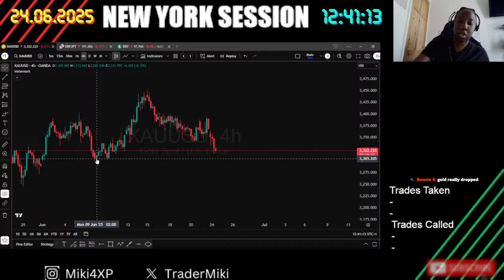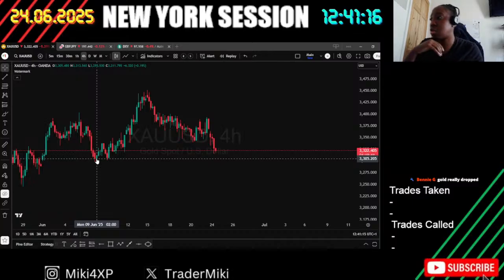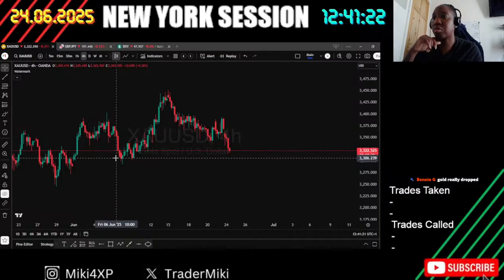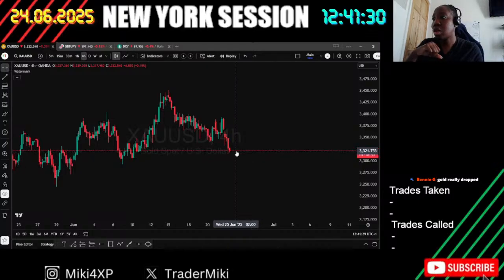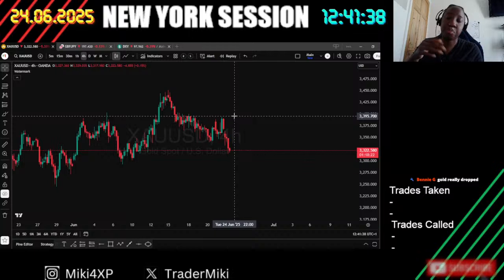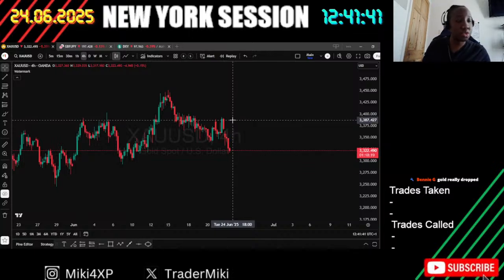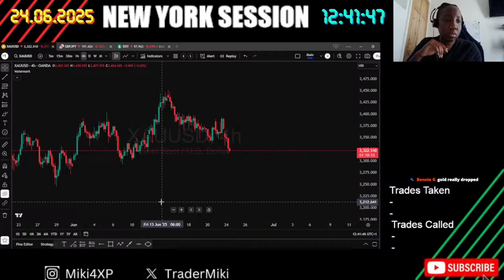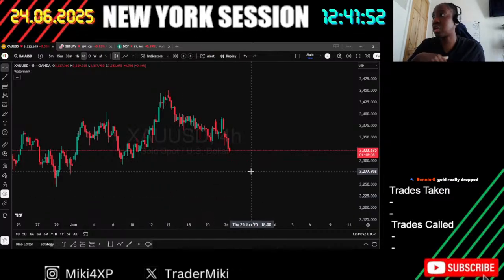I'd anticipate that if gold is going to drop and really continue bearish, like a bigger pullback, it needs to break below 33.06. But 33.06 will be my first sell target of the day. Now if any of these supports hold and gold pushes back up, I'm looking for a retest of 33.95. I don't really expect this to happen today. There's no news today, so it's just straight price action.